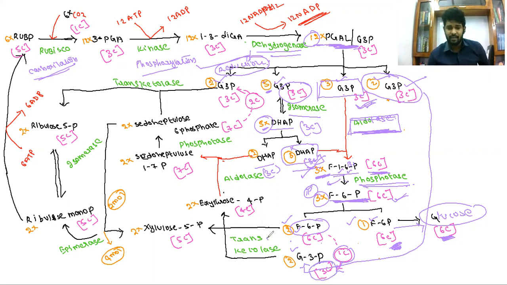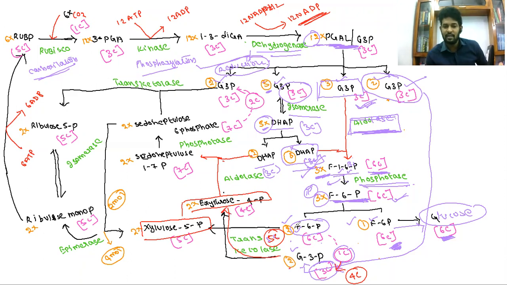So here it will become 5 carbon, and here I will change color, you will understand easily. Here it will become 5 carbon, and here it will become 4 carbon. So now what happened? The 5 carbon compound which is produced here is known as xylulose 5 phosphate. After losing this carbon, it turns into xylulose 5 phosphate, and after gaining 1 carbon here, it turns into erythrose 4 phosphate. And here 2 molecules are there, and here 2 molecules are there.